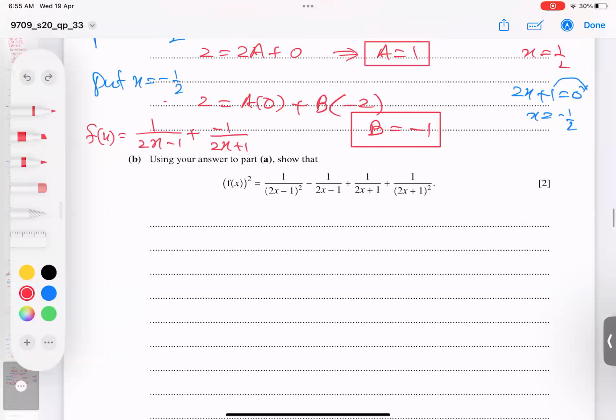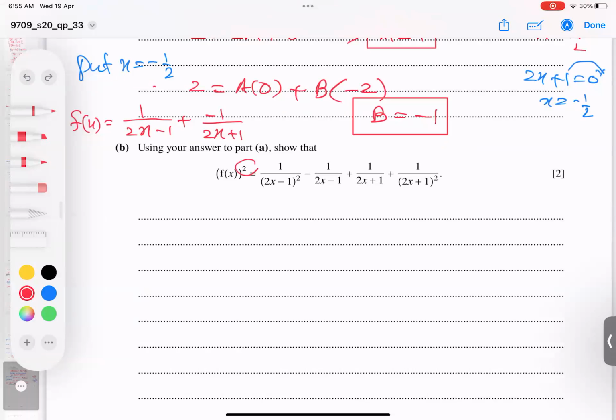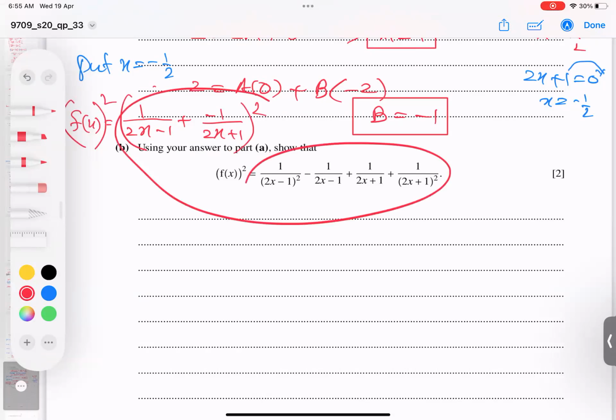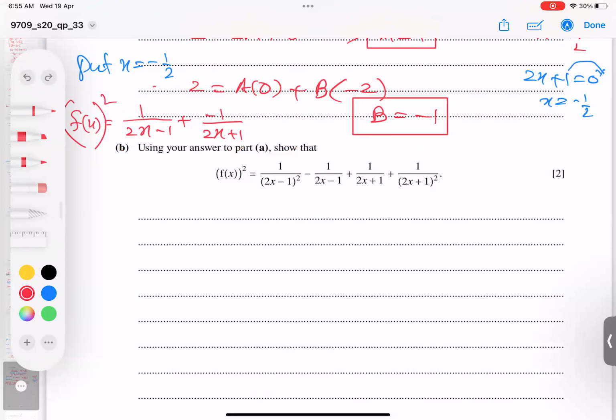Now, what to do, how can we do it? Because you can see the power 2 comes on the top here. So, short story, squaring both sides. One is square the left side, and I will get this match. When I square the right side, I will get this answer. So let's see how we can get it. When it's squared, I get x whole square and 1 over 2x minus 1, minus in the middle, because this plus into minus is minus.